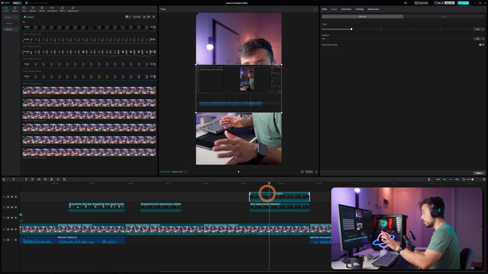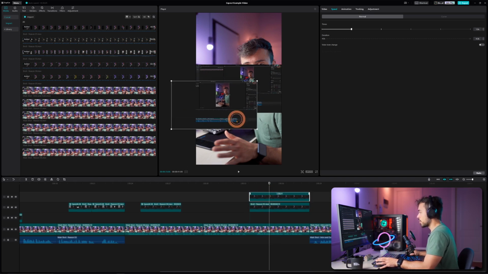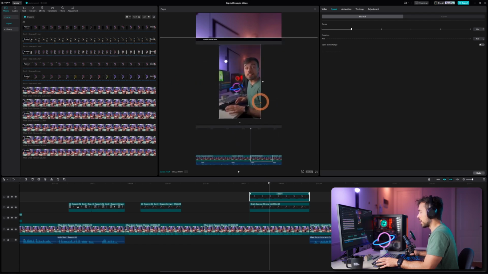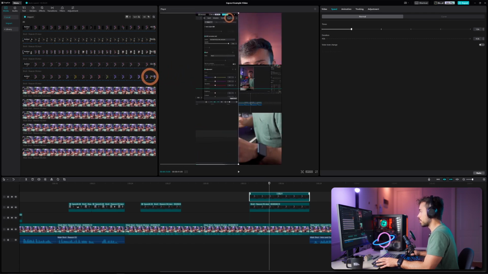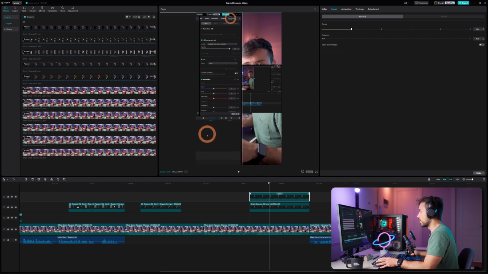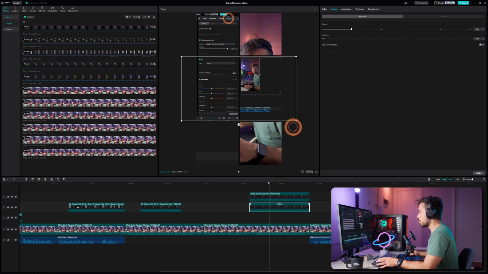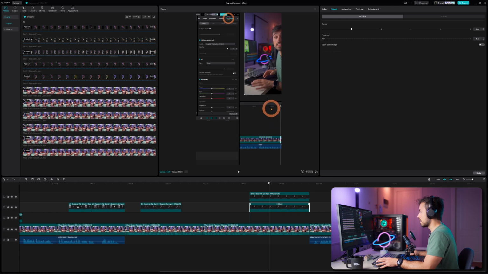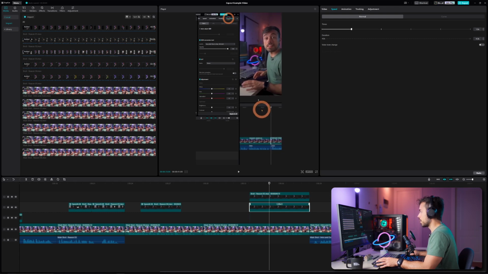I'm going to place them on two different layers, and position one of them a little bit to the left. So I'm going to put the parameters here on the left. I'm going to make it a little bit bigger, right about here more or less, showing until the middle of the screen. And the one behind, I'm just going to put like this, and show the preview panel over here. So when I play this now, there are some pro features, but they're more advanced and most people won't need it.